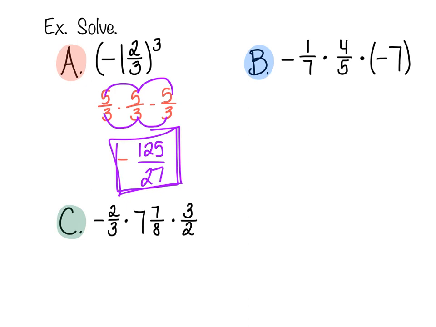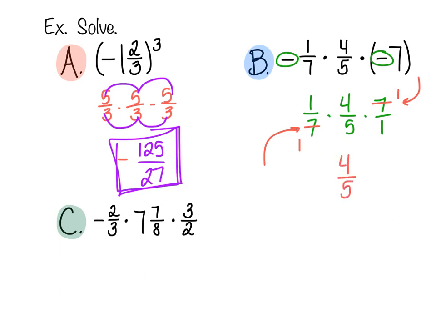For example B, I can see that I've got 2 negatives, so my answer is going to be a positive. And we can write this as 1/7 times 4/5 times, and we have to turn 7 into 7/1. And the interesting thing about this is that the 7s can cancel because it was any top number with any bottom number, even if the 7's over here and the other one's over here. There's still a top and a bottom. And because they are changing to ones, we have 1 times 4 times 1, which is 4, and 1 times 5 times 1, which is 5. So positive, because of the two negatives, 4/5.